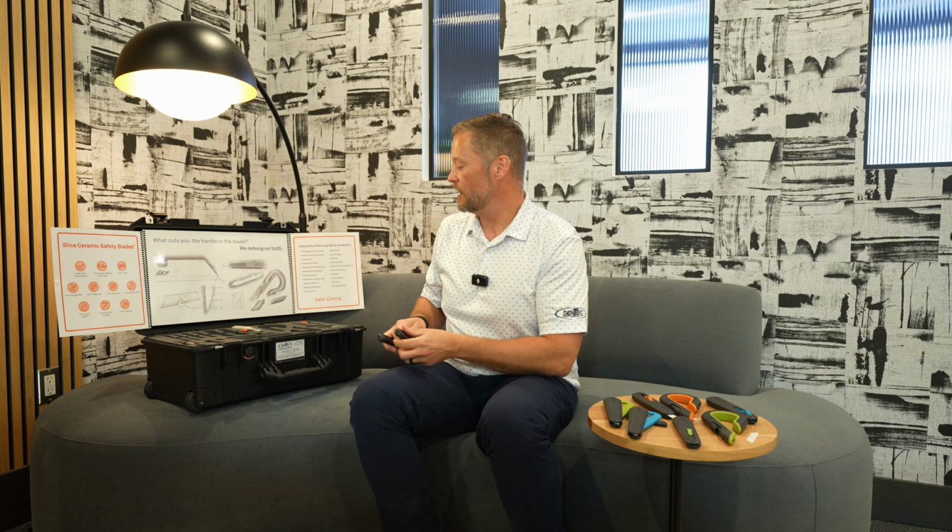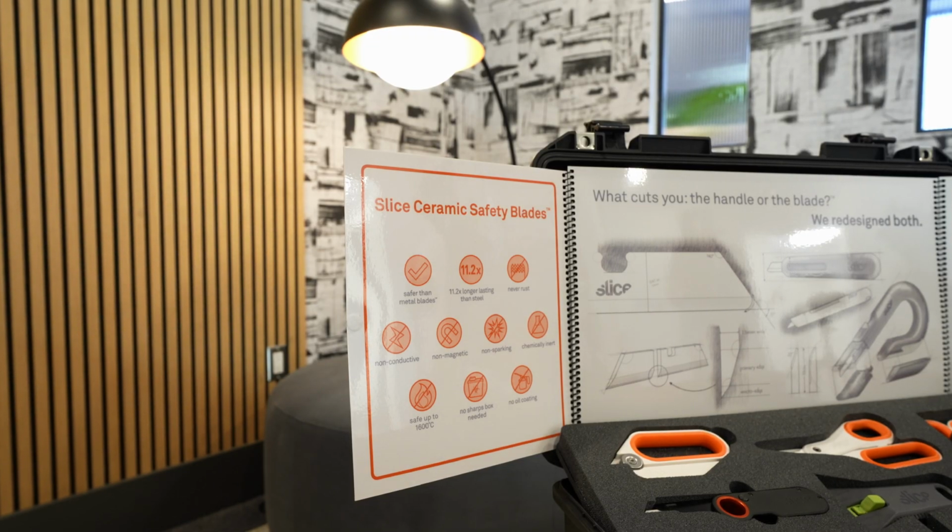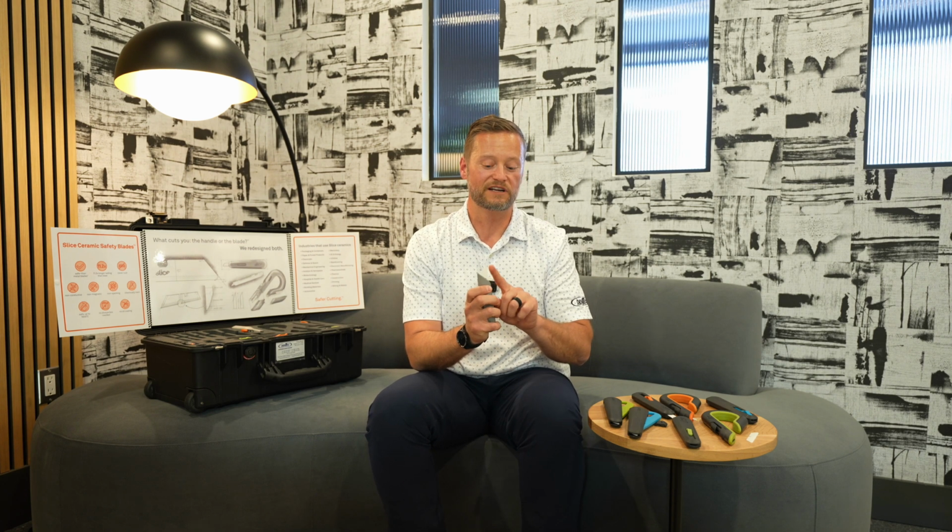Now, there are a lot of other peripheral benefits to Slice as well, and some of them are highlighted on our little display case here. One of the big benefits of using a ceramic blade is that, because it's much, much harder than steel, it's going to last about 11.2 times longer on average versus metal. When we look at the Mohs hardness scale, M-O-H-S, for those of you who are familiar, it's how you assign a hardness to different materials. Diamond is the hardest substance known to man. It's a 10 on the Mohs scale. Most traditional steel blades are about a 4, maybe a carbon steel is about a 4.5 on the Mohs scale, whereas ceramic ranks in at an 8.2.